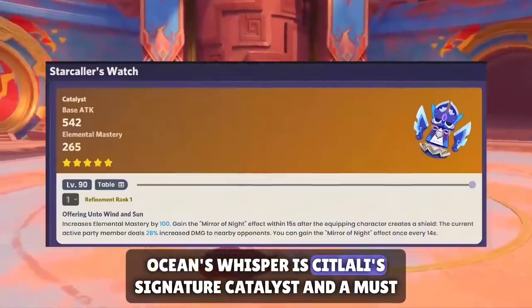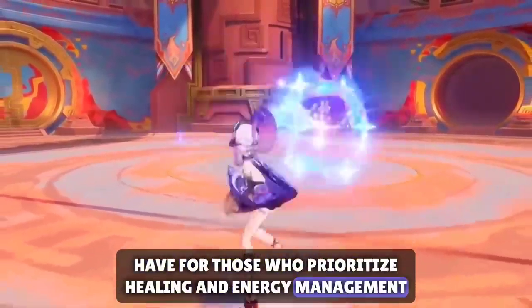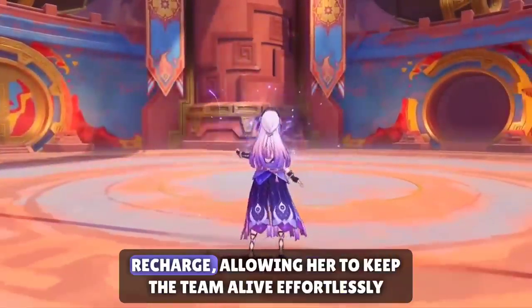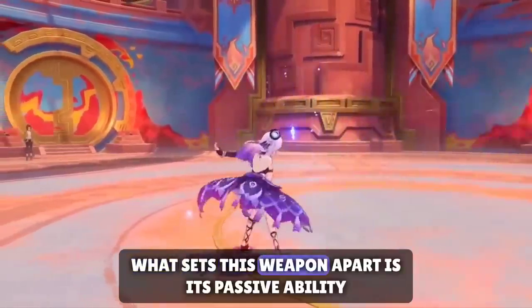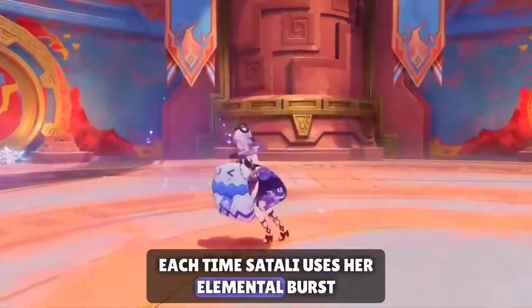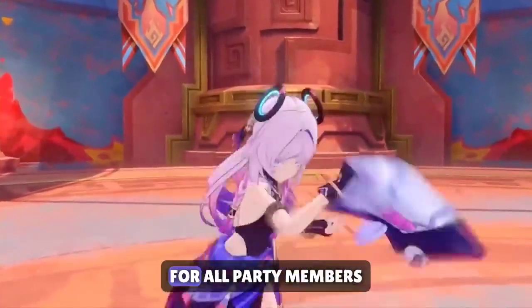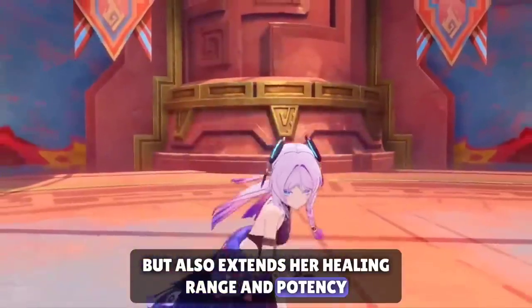Ocean's Whisper is Citlali's signature catalyst, and a must-have for those who prioritize healing and energy management. This weapon enhances her healing bonus and energy recharge, allowing her to keep the team alive effortlessly. What sets this weapon apart is its passive ability. Each time Citlali uses her elemental burst, it not only restores a significant amount of energy for all party members, but also extends her healing range and potency.